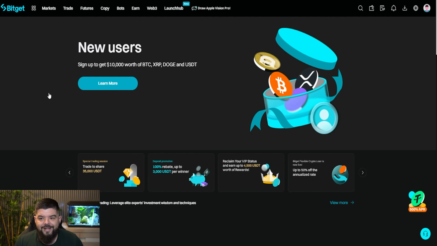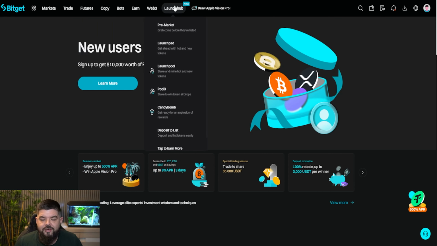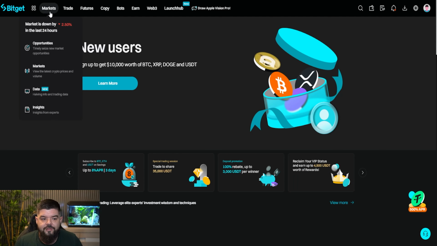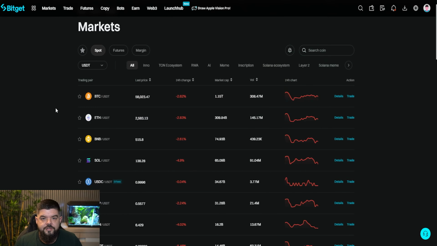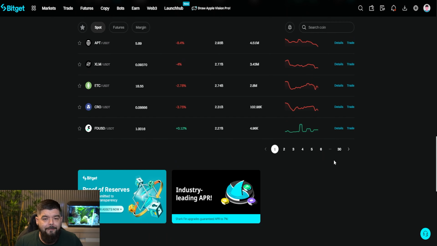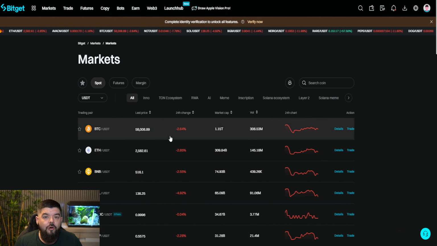So all of the formalities now hopefully completed. We'll have a quick look here at the homepage. We have, of course, got all of our drop-down menus across the top. Once again, I encourage you to spend the time going through everything that is listed here. Whether you're looking at the markets, you want to analyze all of the cryptos that are available here on BitGet, such as Bitcoin, Ethereum, BNB, Solana, USDC, XRP, Toncoin. There is a huge variety here. Many pages, guys. All your favorite cryptocurrencies are available over here on BitGet.